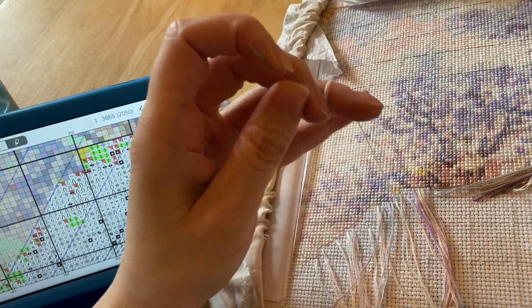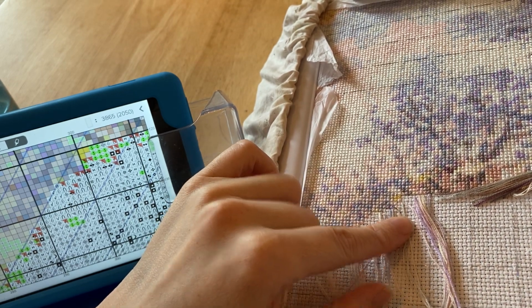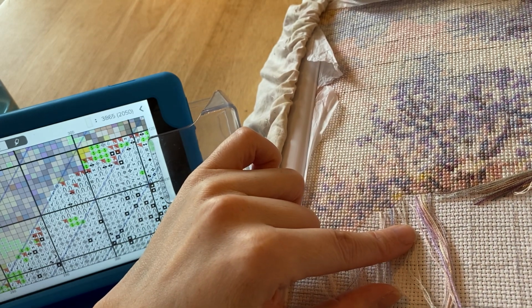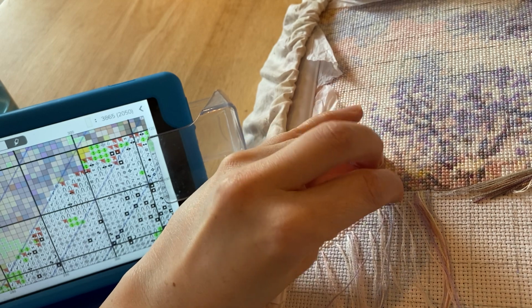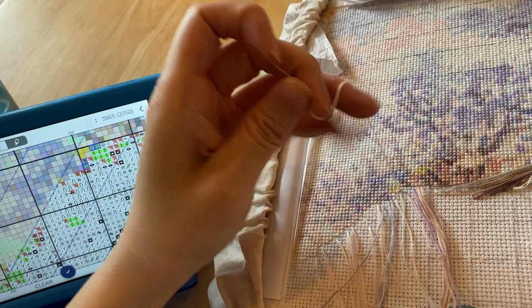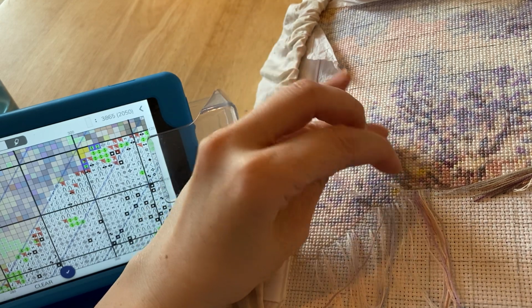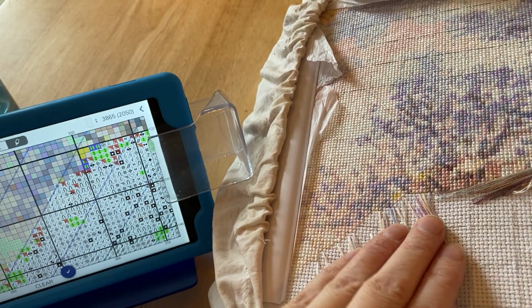You'll get a lot of practice in threading needles, but after a while it becomes pretty quick. And also if you invest in some needles that have larger, longer eyes, that makes the threading that much easier. So now I'm going to also do, after I've done these, these 2 stitches here that are in this corner. This time I'm crossing as I go because I want the thread to be on the right hand side.